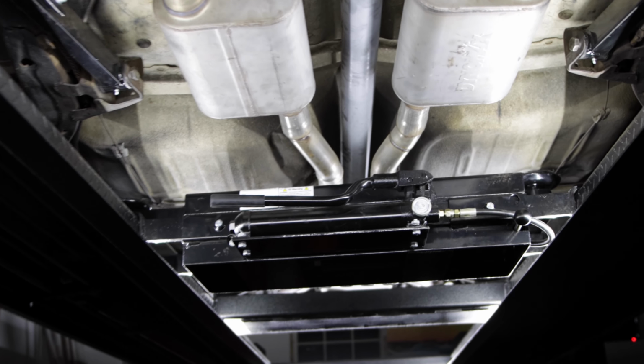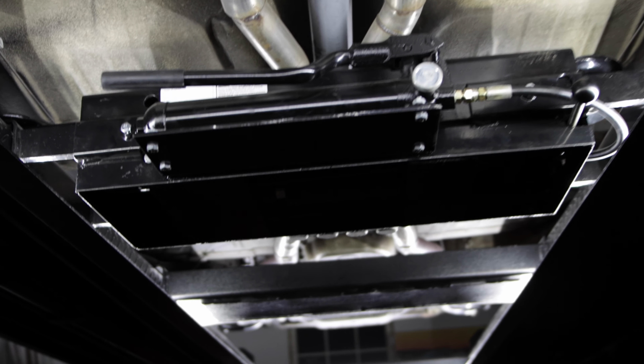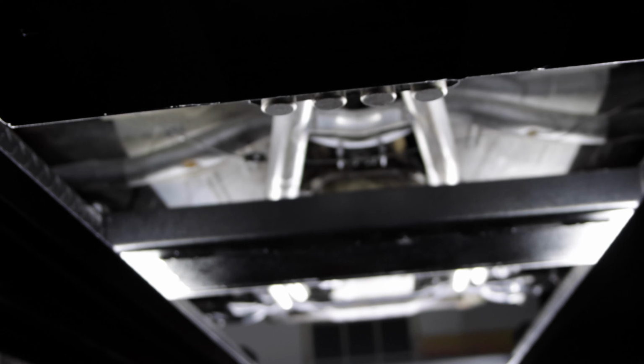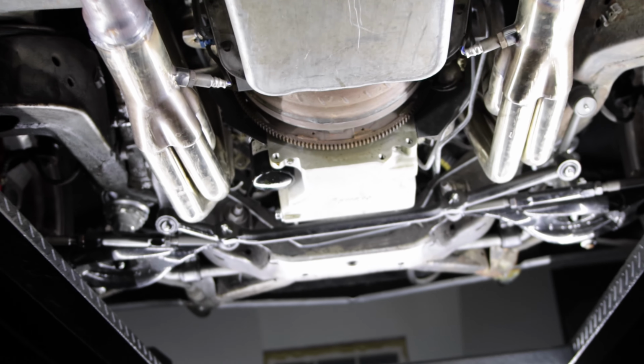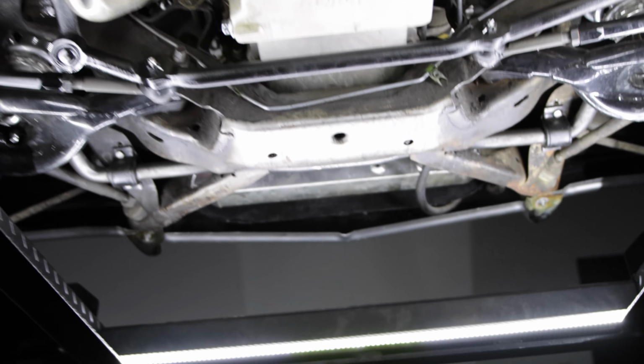I literally flip the lights on, flip the switch. It's already plugged in. I'm going to mount it to the ceiling so it's out of the way, no cords dangling, and just have instant light when I need it. This is going to be awesome. I'm so stoked. This is a really nice upgrade for this four-post lift.